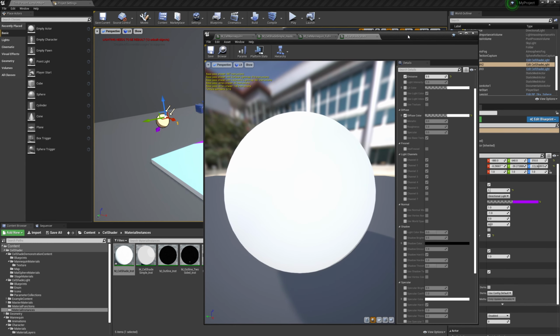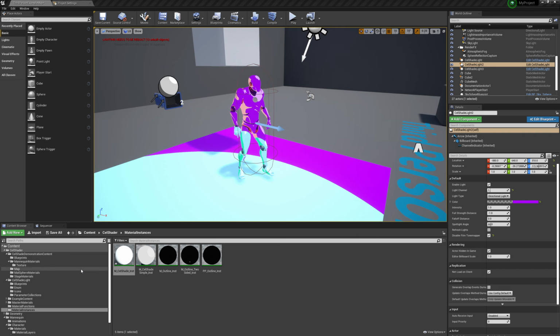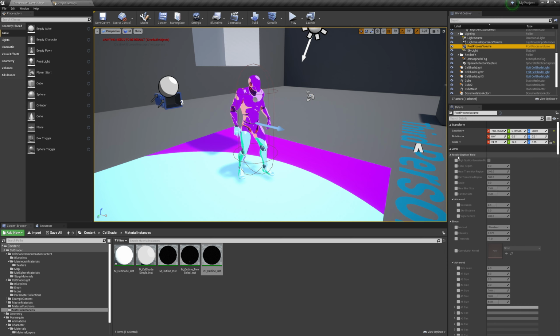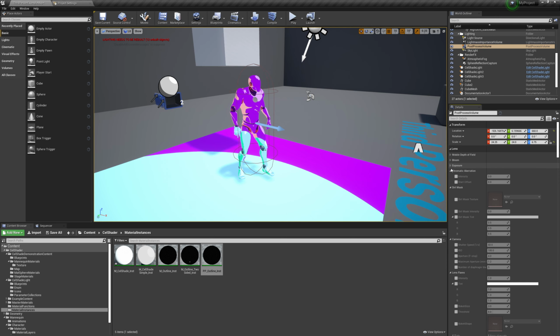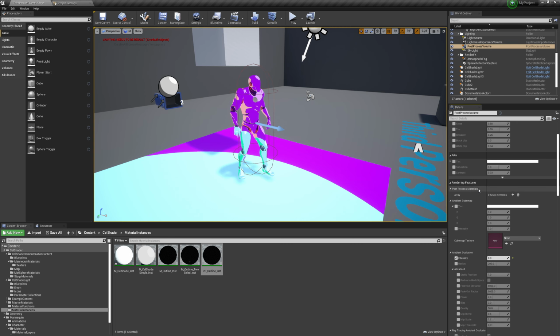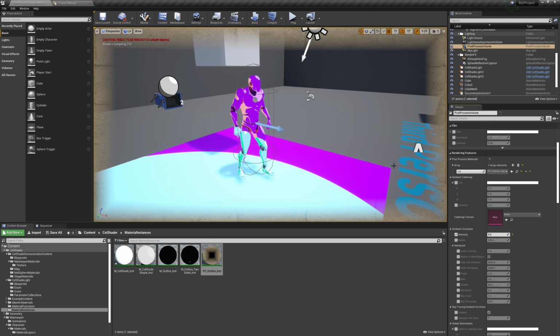Now, I can go over the outlines that I'm sure a lot of people will want to know how to use. There are actually a couple different types. The easiest one to use is this one here, the post-process outline. You just grab your post-process volume, and here I just add it as an asset reference and put that in there.